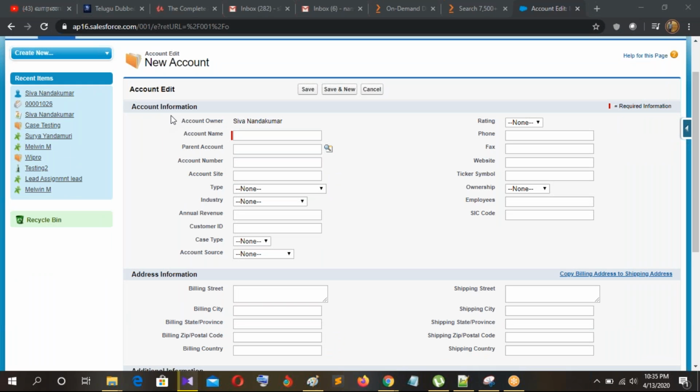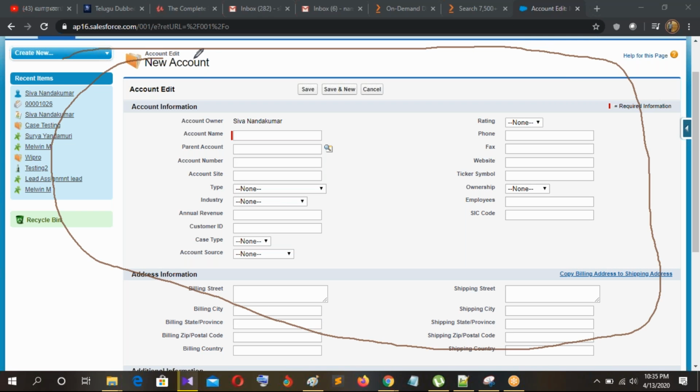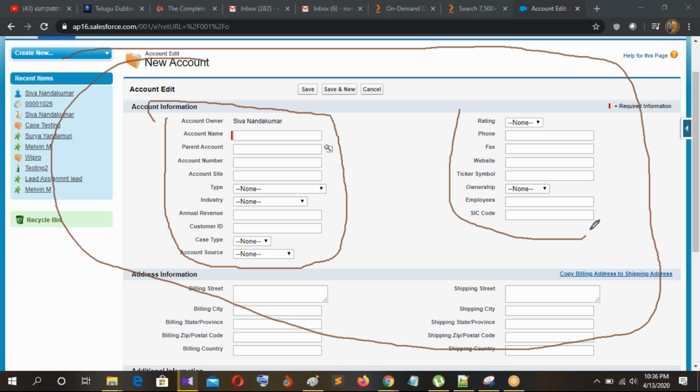So in the page block section only, we can mention how many columns we want in the user interface. This is our user interface, right? In the page block section, we define how many columns and which fields you want to display.